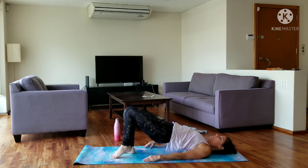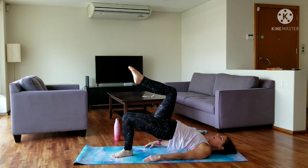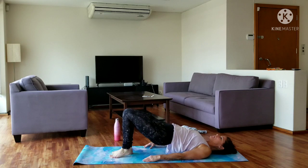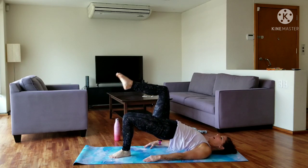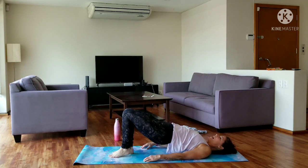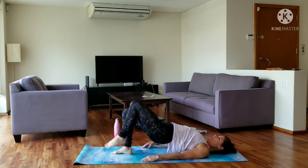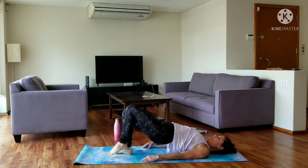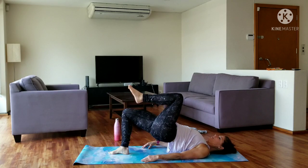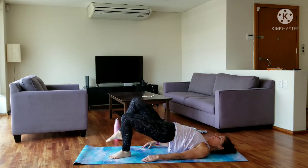Bringing it back down, lifting the left. Let's do a little bit of marching here. If that feels good on the lower back, building the glutes and the stability in our outer hips and legs. Slow and steady, there's no rush. Driving into the shoulder blades and the back of the neck. Slowly starting to get a bit of a neck opener as well in this pose. One more on each side.